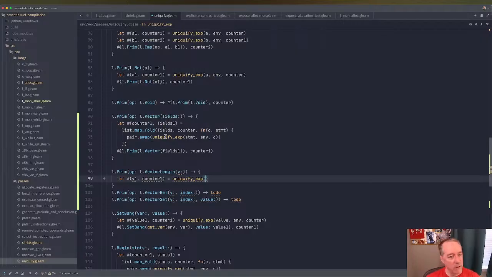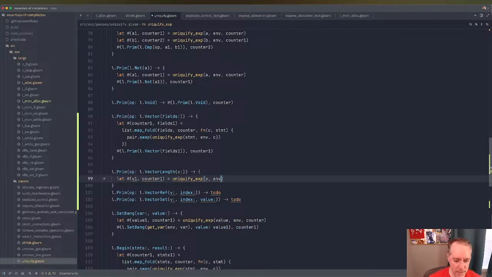It's been making me wonder whether we should swap the return values of those on uniquify expression, but that's a lot of work right now. It could make this code a lot cleaner, I think. At some point we may do that.